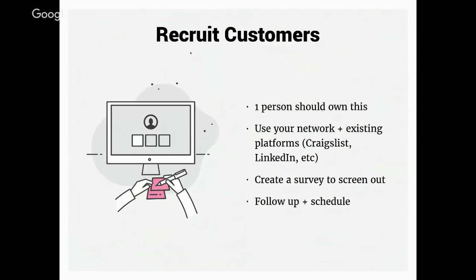One other thing that's happening at some point during Tuesday is that you're going out and recruiting your customers for Friday. You can also do this earlier, but the deadline is definitely Tuesday so that people can clear their schedules. Each customer is going to spend 1 hour with you in person, so they need to be local. You can use a number of channels to find these customers. We use Craigslist, LinkedIn, Meetup, different channels to find these people. You'll send them a brief survey, 3, 4, 5 questions, to make sure they're a good fit to spend the day with you.